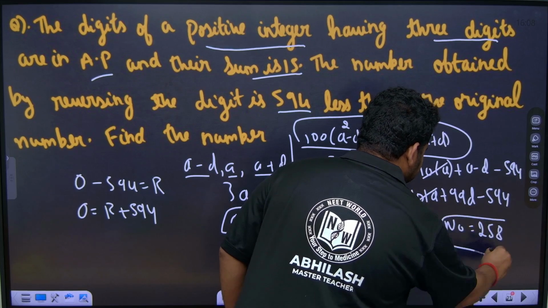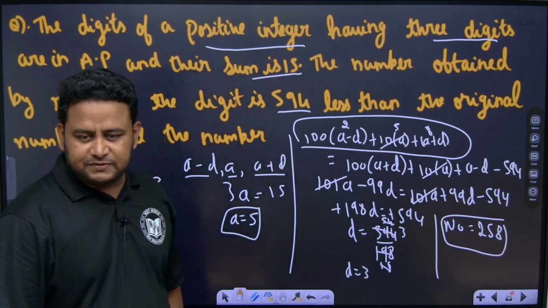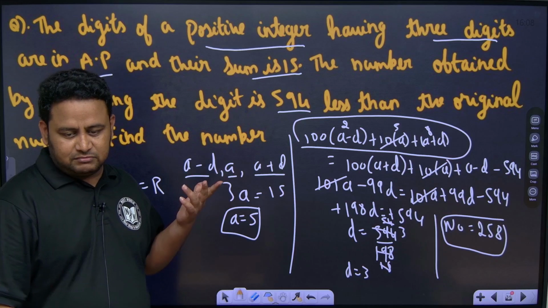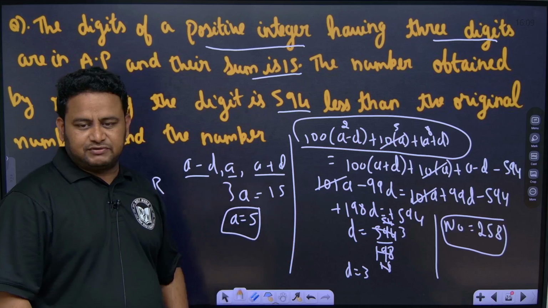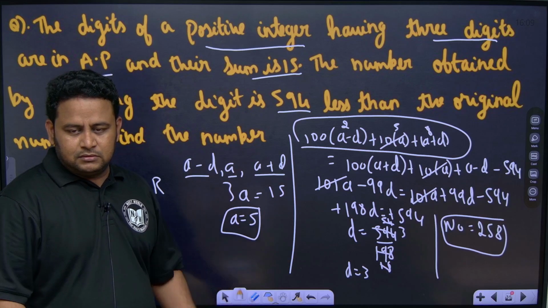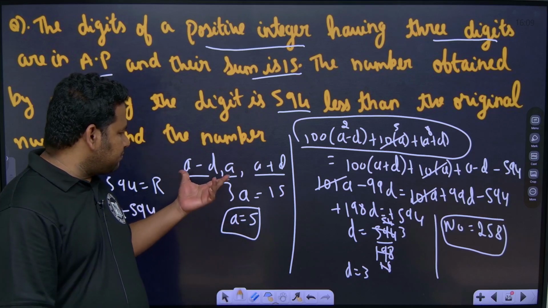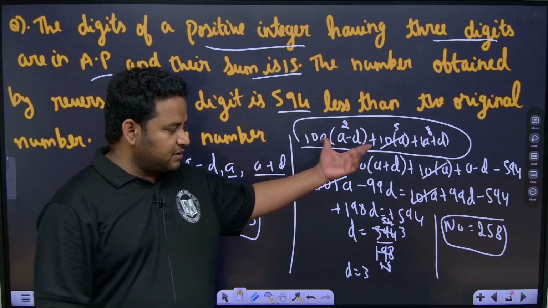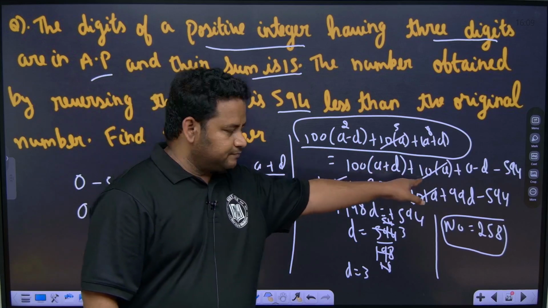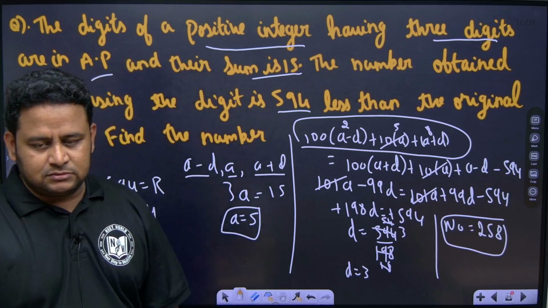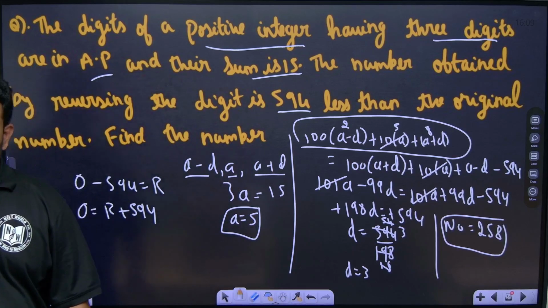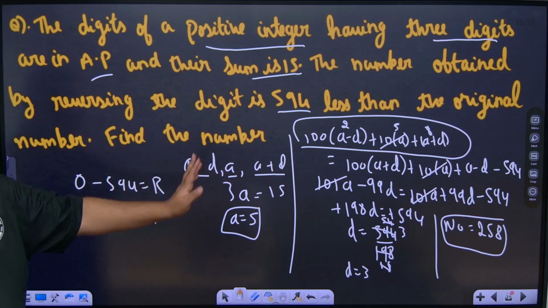Understood? Clear now? Easy. That is why if they give like this, you should know the number of terms. Number of terms is 3. That time you will take it like this. That's why we are able to cancel. You can take any order, no problem. This is the normal number we have taken. This is the reverse number. If 3 terms, we will take it like this. Otherwise, you can take it any way, but the calculation becomes difficult. If you take it like this, see so many things we cancelled.